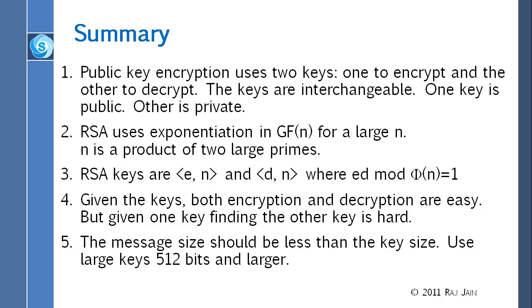Given the keys, both encryption and decryption are very easy, but if you don't have the keys, then it is very difficult, given the one, to find the other. The message size should be less than the key size, and therefore you need large keys, and as I said, universally 512, which is equal to 1024.